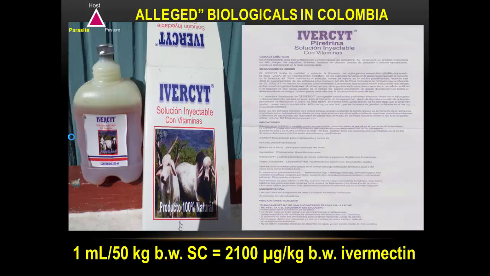To make things worse, the label also claims that the product does not create residues in milk or the carcass of the animal, and so there is no need for a withdrawal period for the milk or to slaughter the animal. This is obviously a clear violation of the law because the consumers, at least in Colombia, are being exposed to this drug and who knows which other ones.